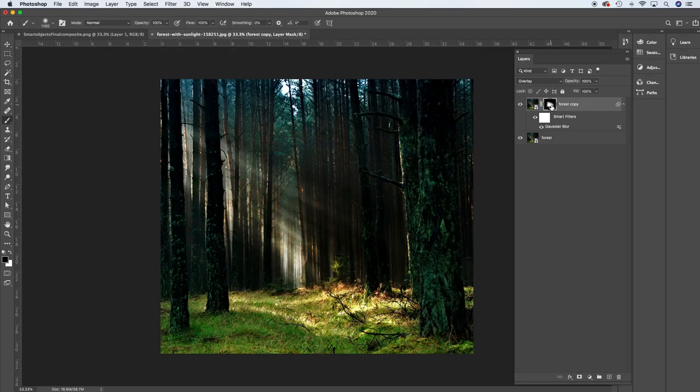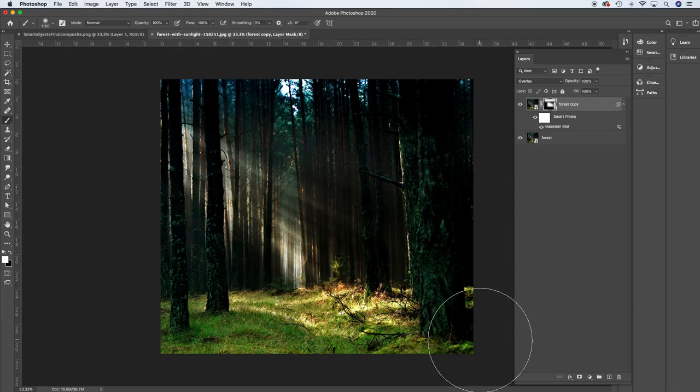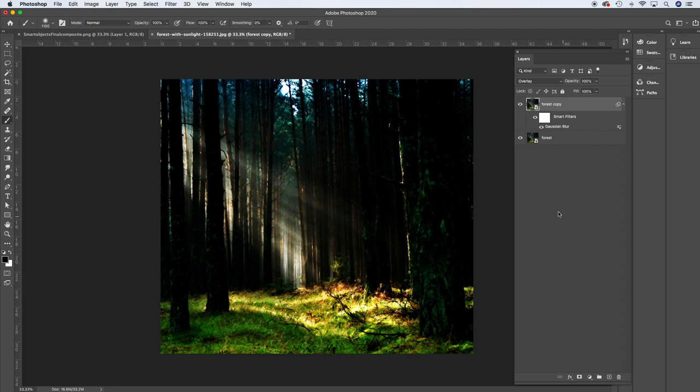One of the great things about masks is that you can put back some of what you took away. So if I took away so much of that and I'm like, oh, I want to put some of that back, I'm going to switch back to white. Down over here with that little arrow, my brush is now going to paint white onto the mask, making sure I'm clicked on that mask, and then I can put some back. So if I thought, oh, I just took too much away, I'm adding white back into that mask. So I'm going to get rid of this mask, drag it to the trash, and it's going to take it right back to where we were at.